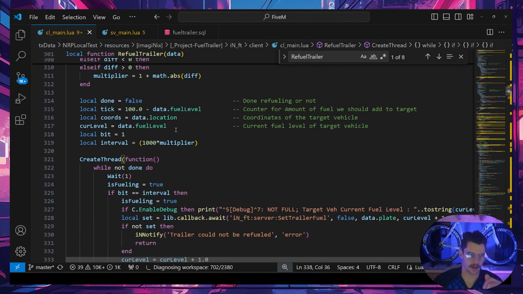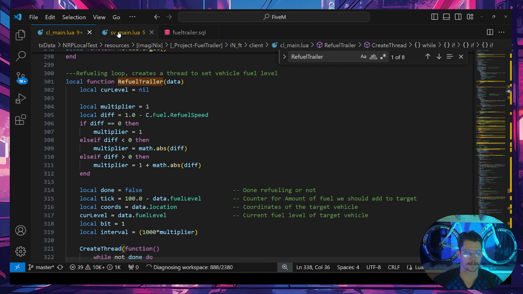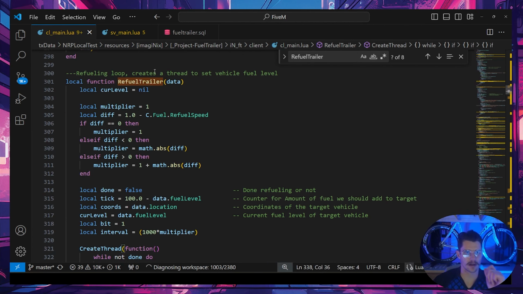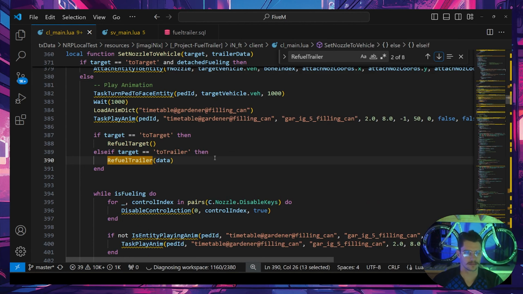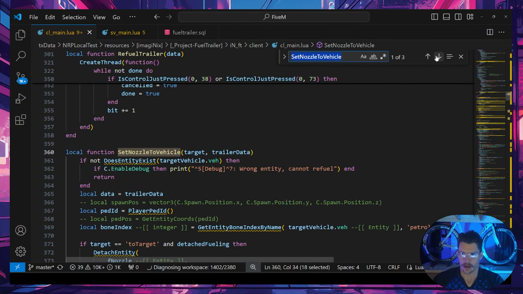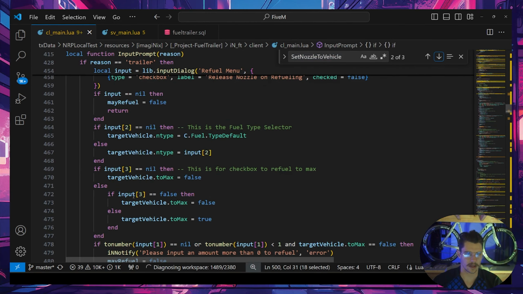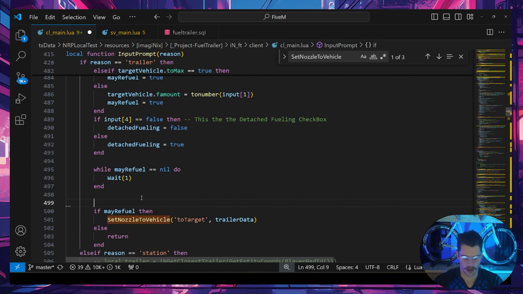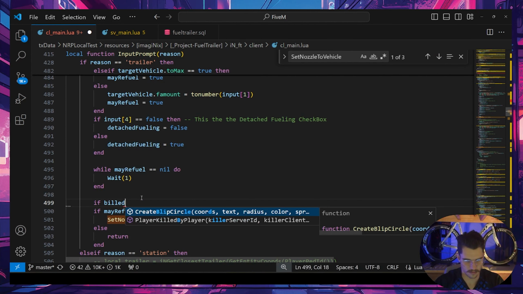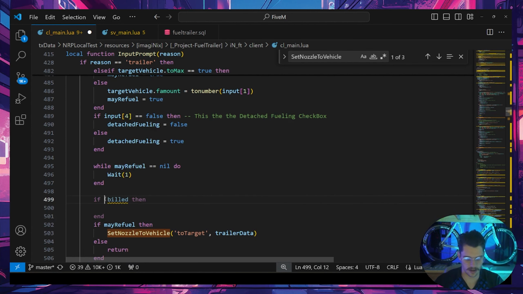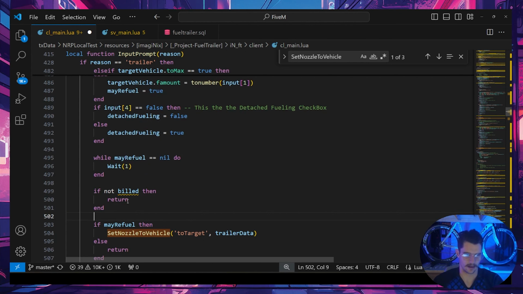I guess what we could do as well is the following. In our client, where we call refuel trailer, in fact, even before we set, we will have to do some checks. Over here, if build, then, and actually let's turn it into if not build, then return end.